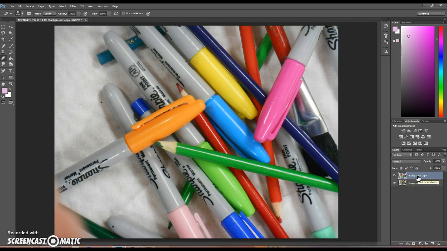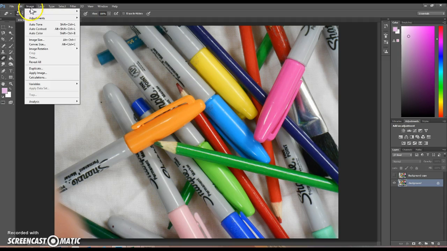Okay. So now to turn one of ours into black and white. So background copy is going to stay color. However, background, and you could tell you're working in the right layer because you've clicked it and it will change color. All right. Is right here. Now I don't want you to see color. So I'm going to poke this little eye, and you notice it shuts off. All right. So now I'm going to select my background layer, and we're going to turn this black and white.